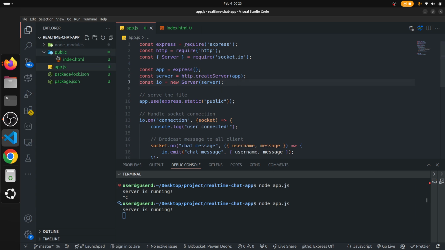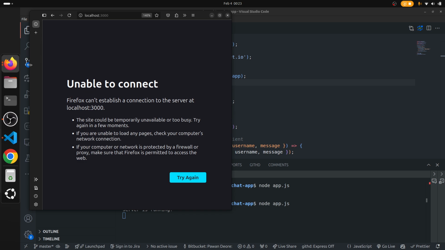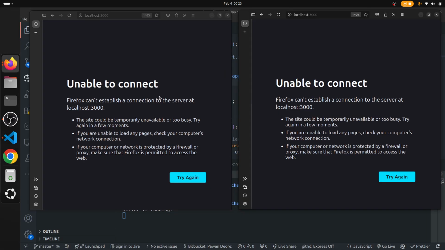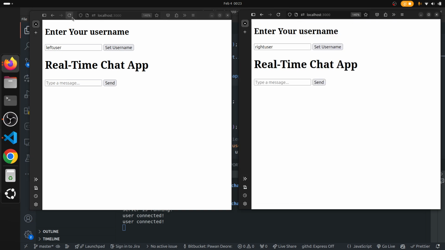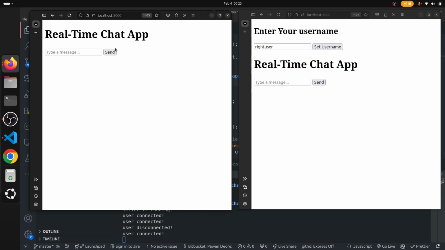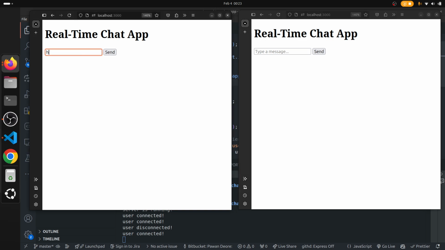Okay, now we can open two windows so we can see the chat application. When I refresh, on the left side set the username as anything recognizable. So I set left user on the left, and on the right side I will use right user. Then I will type hi from the left side.